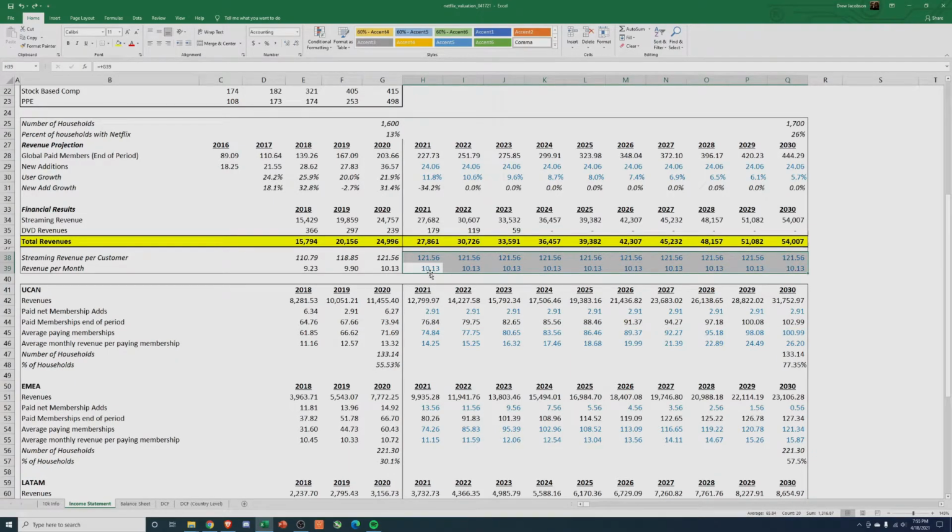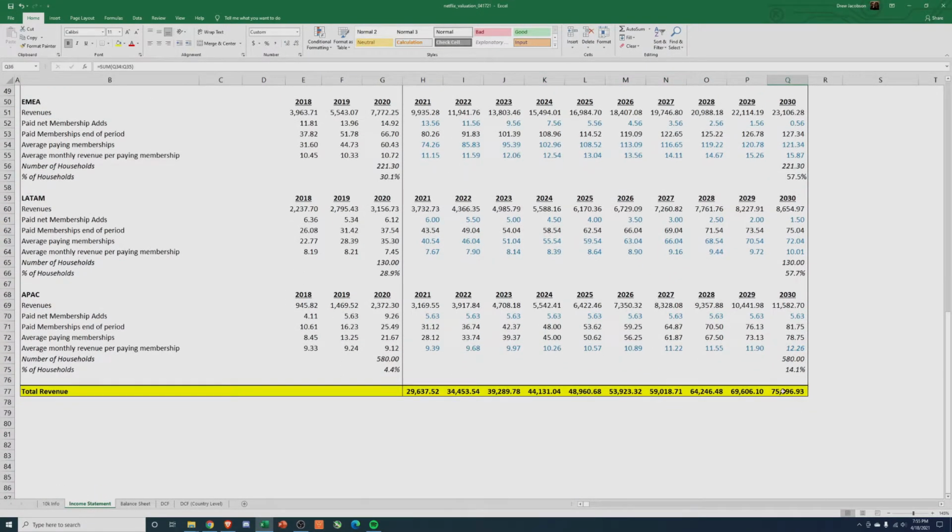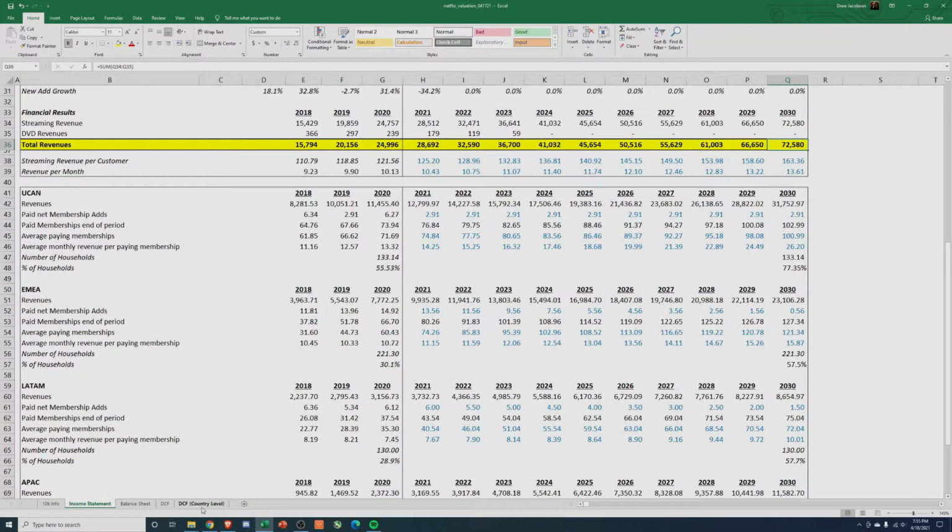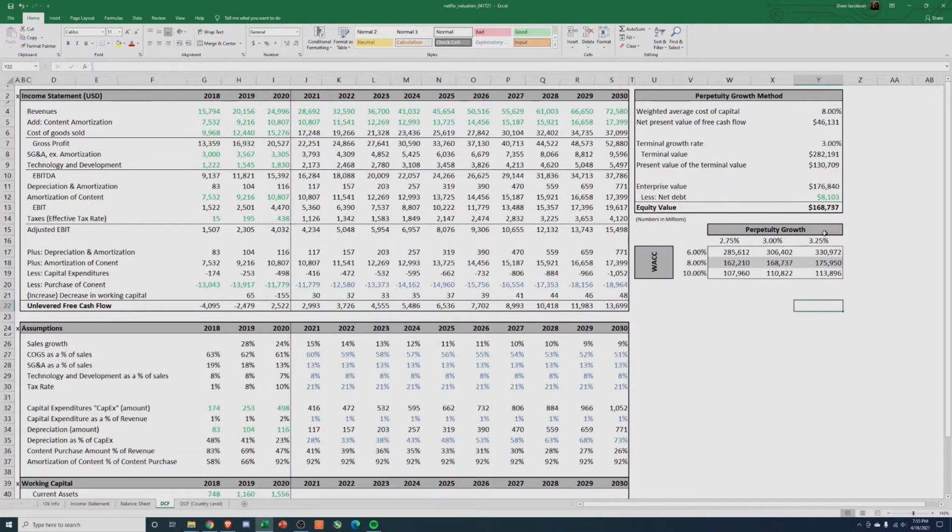We didn't have the price going up, right? We could have done, maybe if we actually have this going up by 3% a year, you actually get to a similar 72 versus 75. And from here, now you're actually closer. I think the country level is better just because you can control those factors a little bit better. But very similar, made the same assumptions for content, just half of revenue growth.